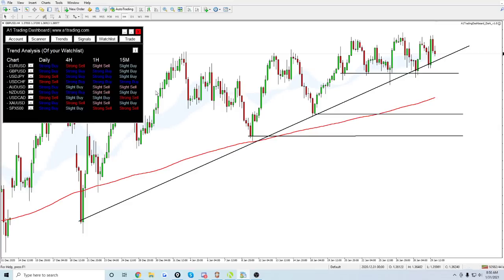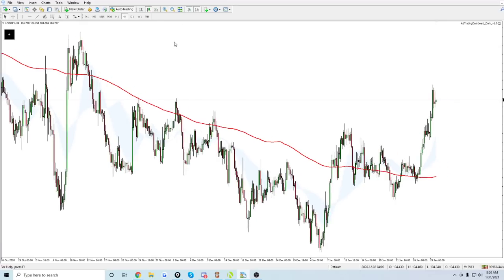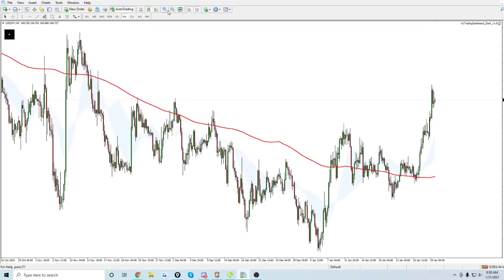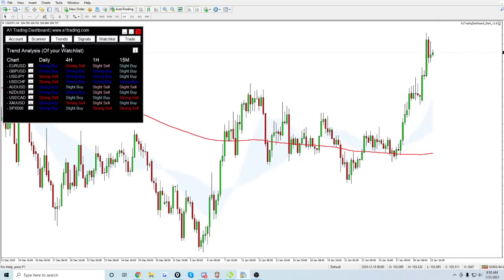Just generally bullish on GU. Let's see what else. If we go to UJ, it actually got a move last week, which was pretty significant. UJ has been such a choppy downtrend, but look at this price action recently. We've seen some pretty good bullishness. What does the trend say on there? So if we go here, selling on the daily chart, buying on every other chart here, the 4 hour, the 1 hour, and the 15 minute.